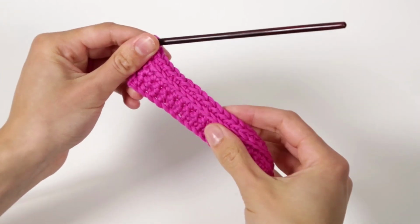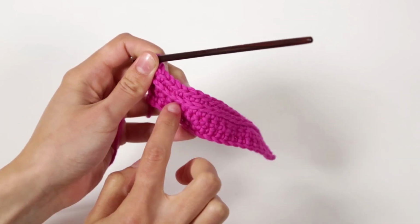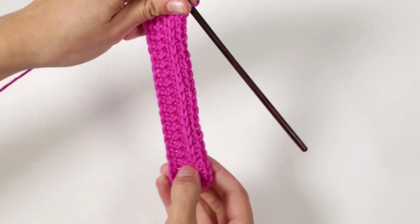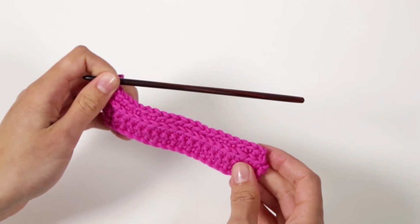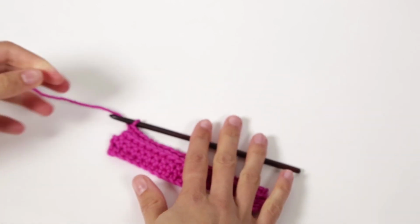So now you've worked one full row in single crochet, you can see that this line has appeared on the right side of your work, sort of looking like a rib effect. And if you continue to repeat those two rows of slip stitch and single crochet, your work will look something like this.